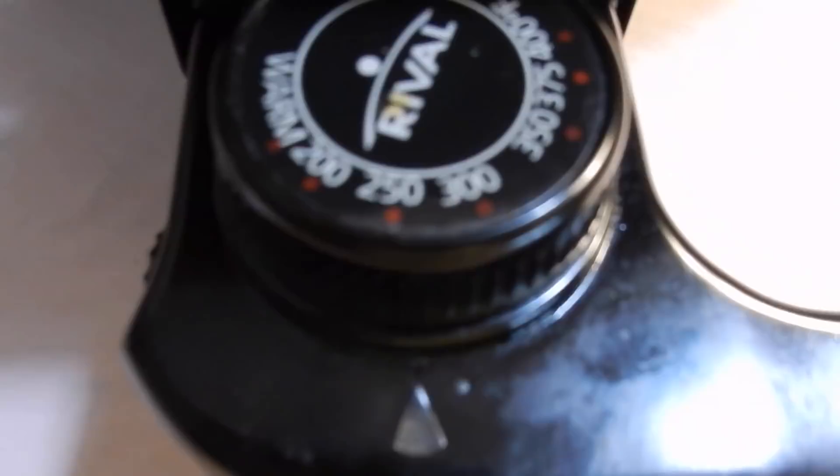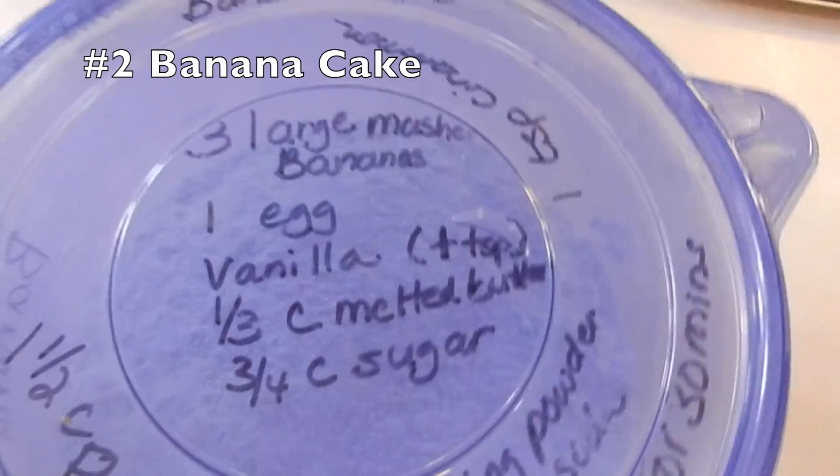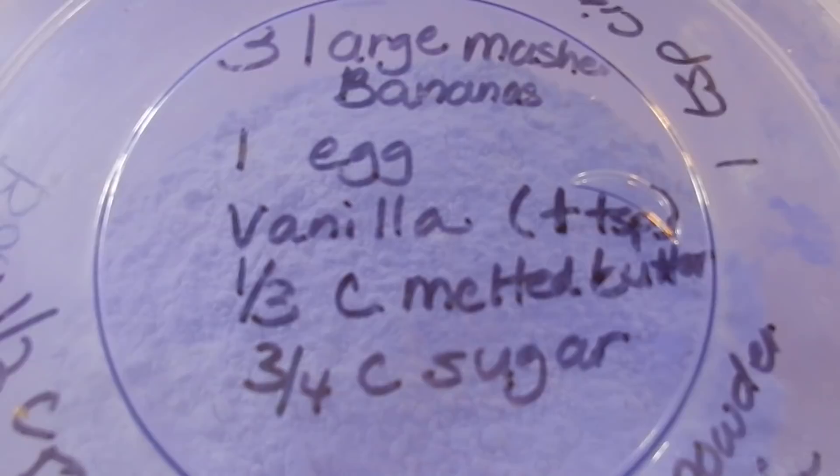So I'm showing you that it's 250 that I baked it on. This is the second recipe: banana cake. I have these bins with all the powdered ingredients to all these different things. I don't buy anything in a box anymore — I just make my own. So I put the dry ingredients on the top, on the outside. See, this is the dry ingredients for all the things that I'm doing. And then the wet ingredients go in the middle of the tub. See, this is the wet ingredients we're going to need to make the banana cake.